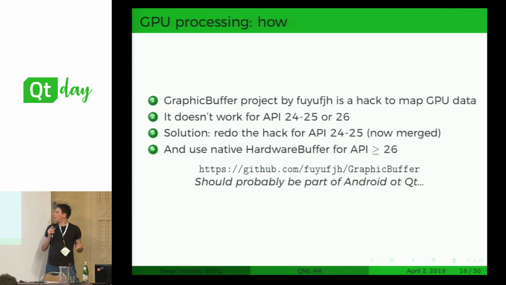If we were to design Android or Qt, we would probably add that as a functionality, because I would say that every computer vision app at some point runs into a performance problem, and a performance problem is usually solved with GPUs. When people want to use the GPU, they want to copy data at some point, and then they run into this problem, and this becomes pretty hard.